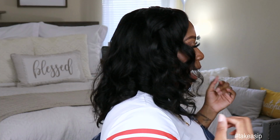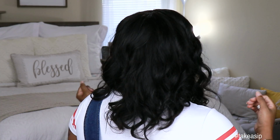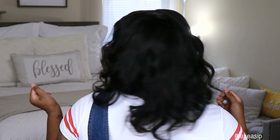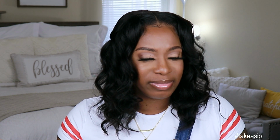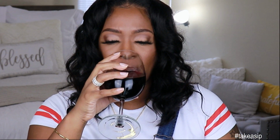Okay, so this is how it looks from the side, okay? Real cute, real cute. And this is how she's looking from the back, okay? Still real cute. The only con that I could say with this unit, if there is a con, is... here's one. Okay. The lace can be a little thick for their transparent lace.